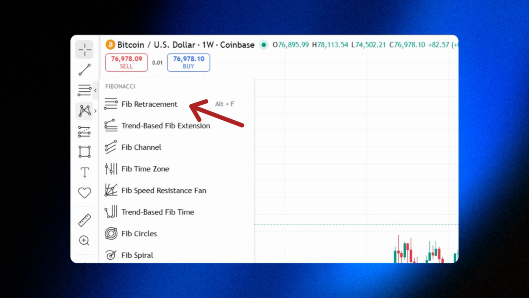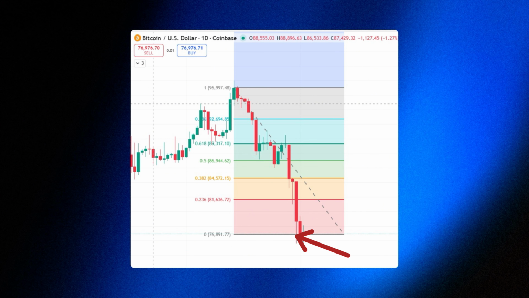And now let's talk about the Fibonacci retracement, which is also a great tool that you can use for entry and exit points. So all you need to do is grab the tool, draw from the swing high to the swing low in a downtrend, and you will see all the important levels. The price will often react in these levels, and if it breaks through, it can continue higher.